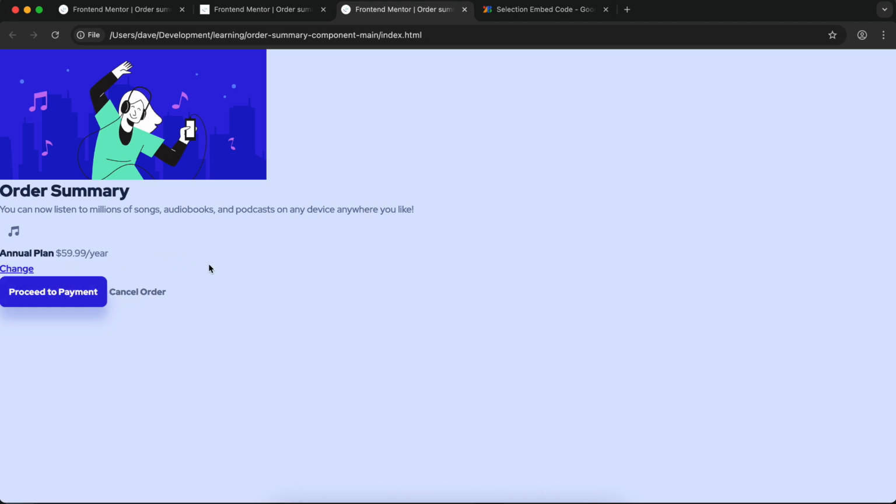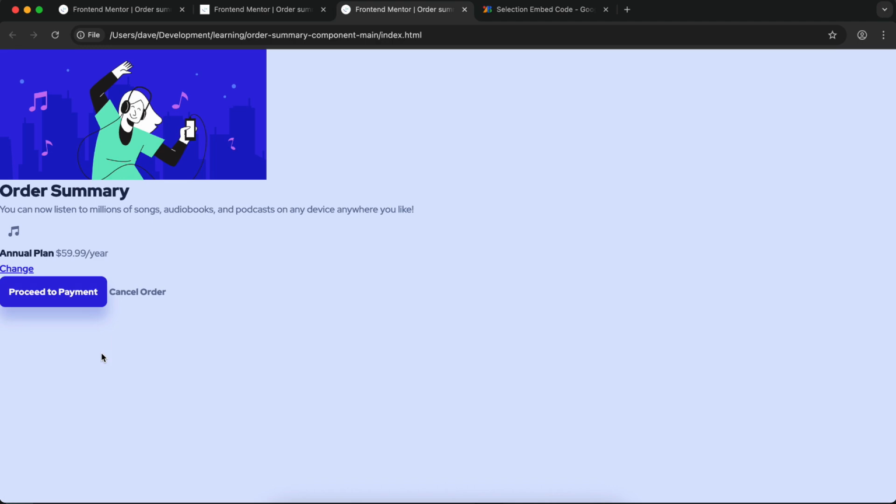This one is a link because it should go somewhere else to change it. Okay. Or maybe this one is a button. Maybe change is a button because it's bringing up a modal, right? Who knows? But this is what I'm doing today. So I'm going to leave it there. Now, these should be on their own line. They should do their own thing.